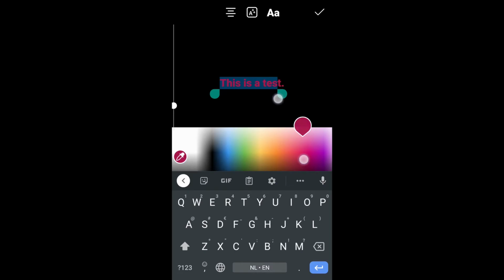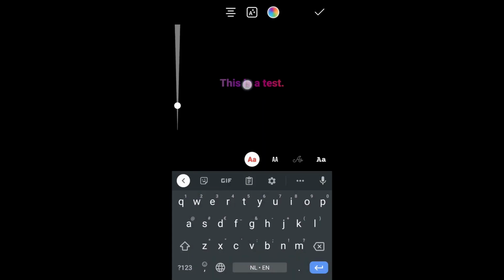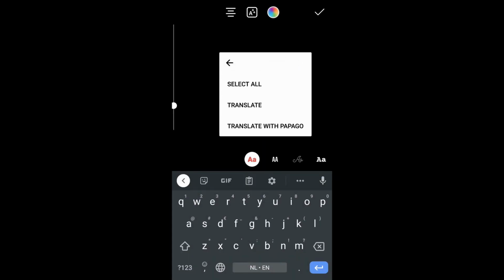Now grab the right or left side of the text with your other thumb. Now slide over with both of your thumbs at the same time. If you can't seem to grab the text, try pressing the part you have highlighted.